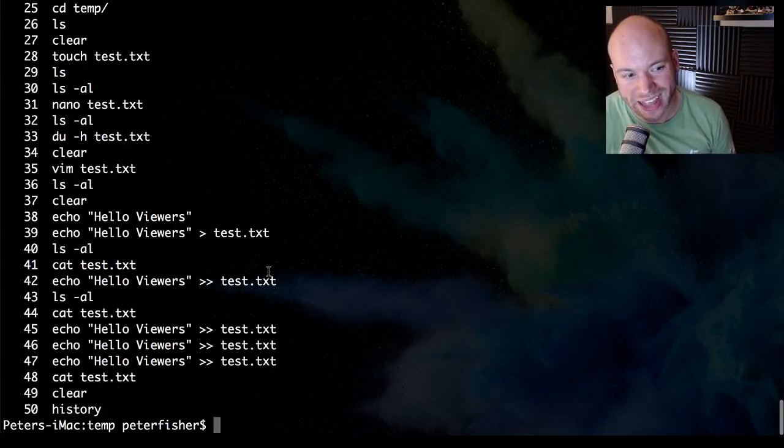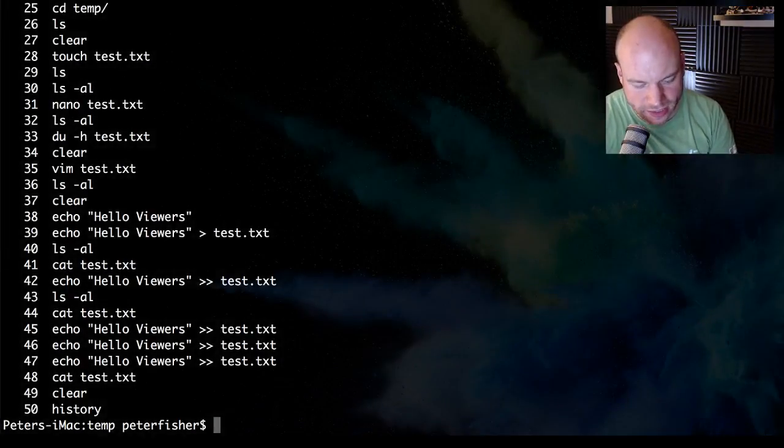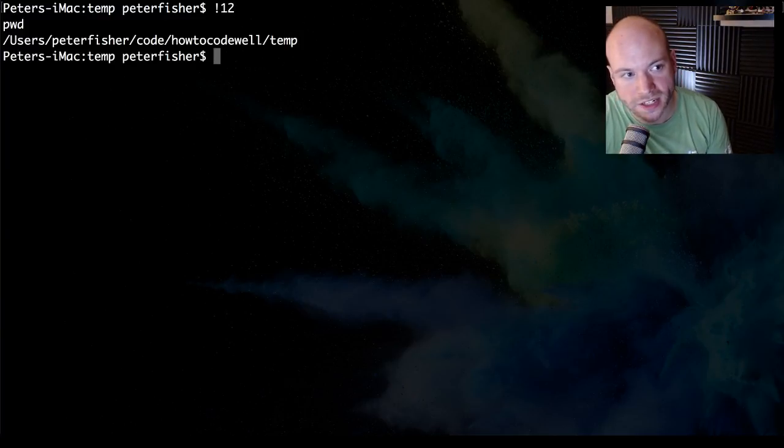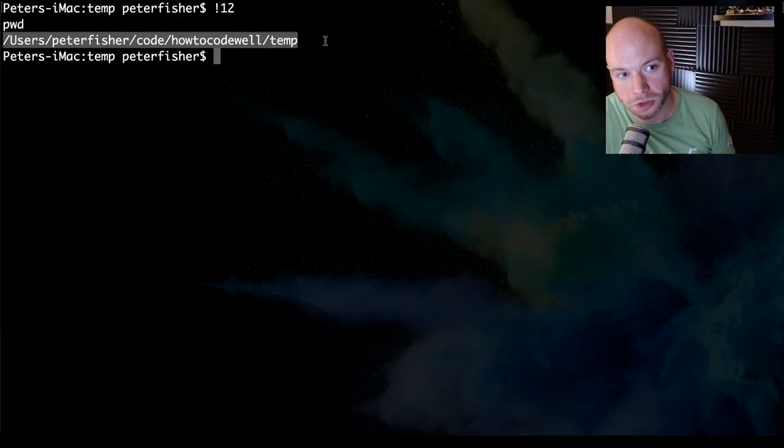So what you do in order to access this is, let's clear this down, exclamation mark and then 12. That's all you need to do. Press enter and there you go. It outputs the command that you're actually running, which is very useful just in case you get it wrong. And then it actually executes the command as well. So you don't need to keep typing your commands. As long as you do it once, then you can find it. You can go back through your history and use that as a way of recreating those commands.